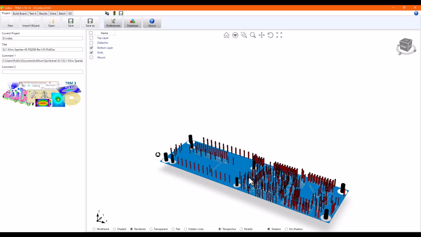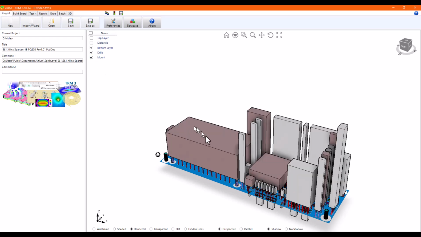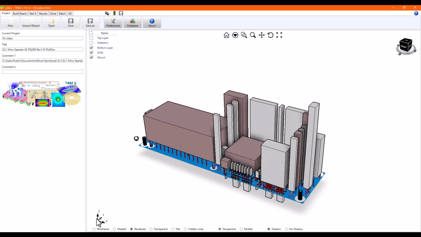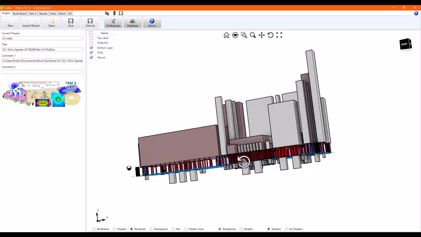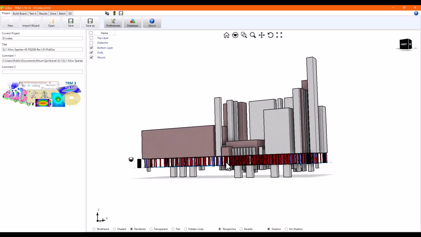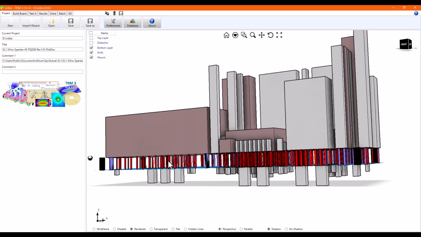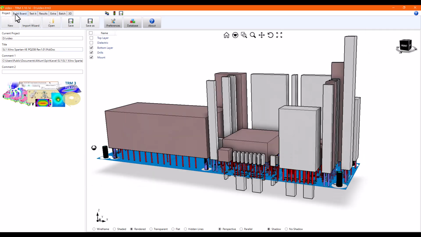Drilled files, red ones plated through holes, black ones not plated through holes, and the components. Intentionally, the z-axis is stretched by a factor of 5 so that we are able to see what happens in between the layers.